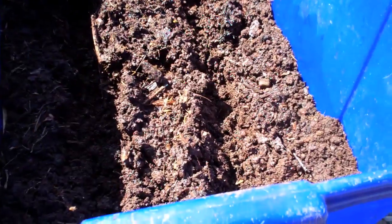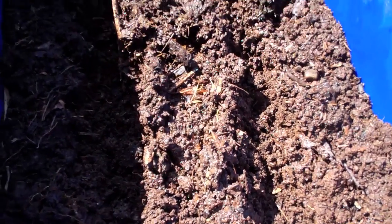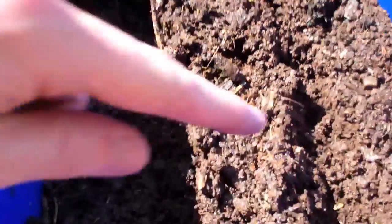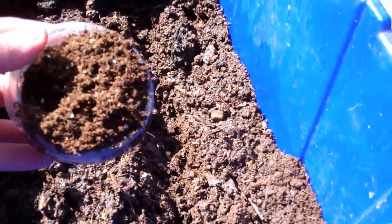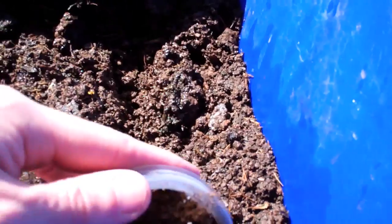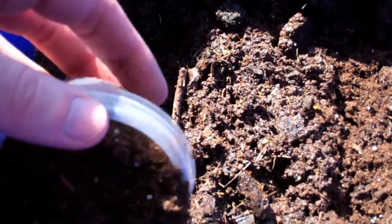Okay, what I did in the first one here is made two rows, maybe like 6 inches apart, down both sides. You can see the one right here, and then the other one's right here. I'm going to put some potting soil in there on top of that just to help the seeds out a little bit. Okay, so I'm just going to pour that down each of the rows here. Okay, so got that in.